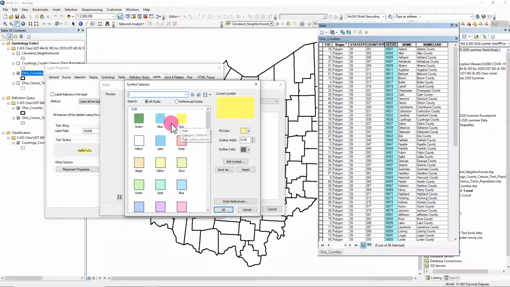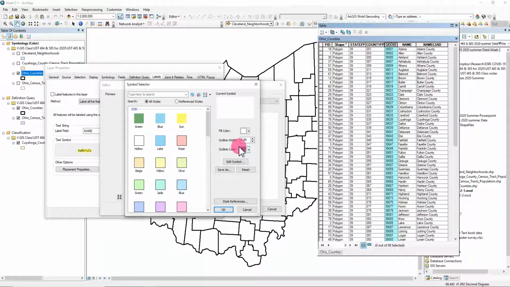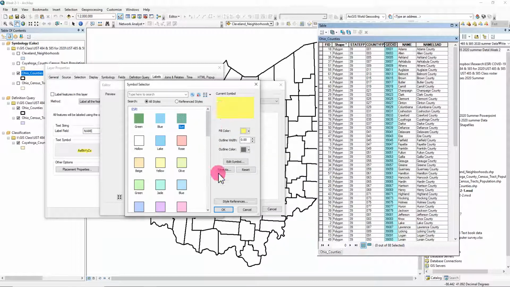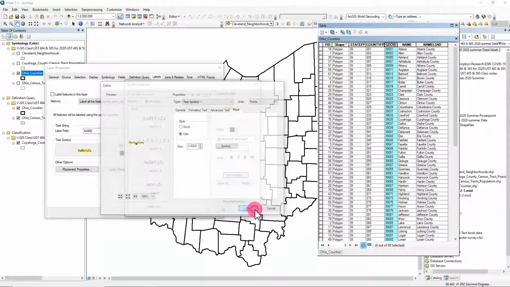If you click blue, you will have a blue background. If you click white, you will have a white background. This time I'm going to select the sun yellow, and click OK, and click OK.